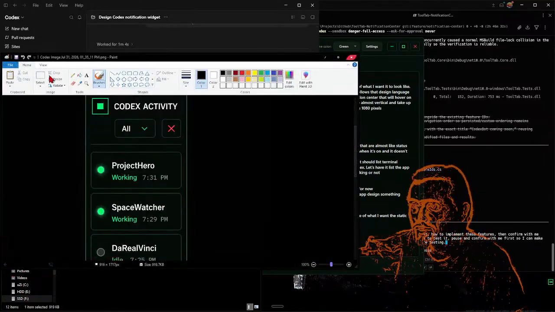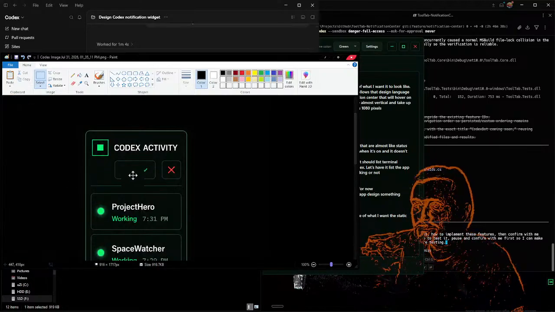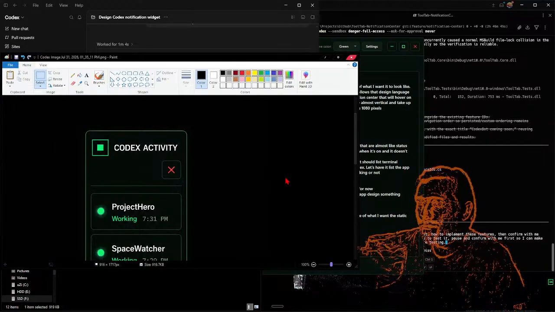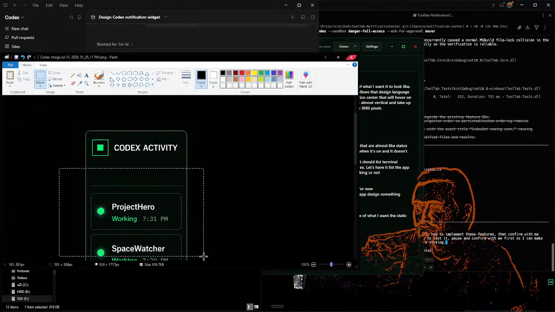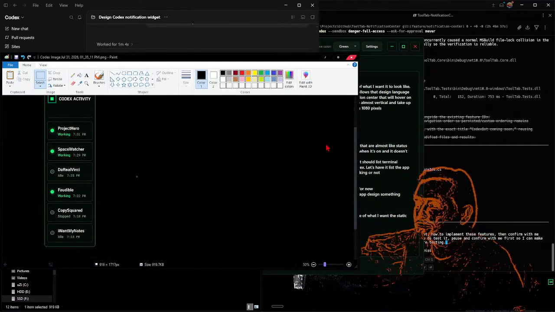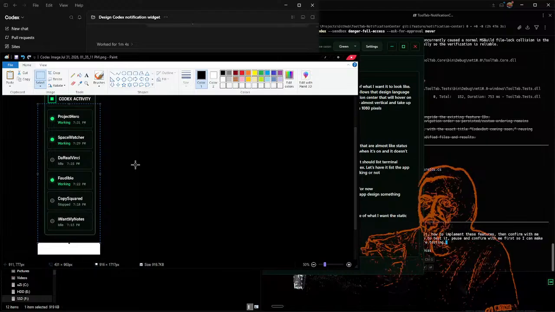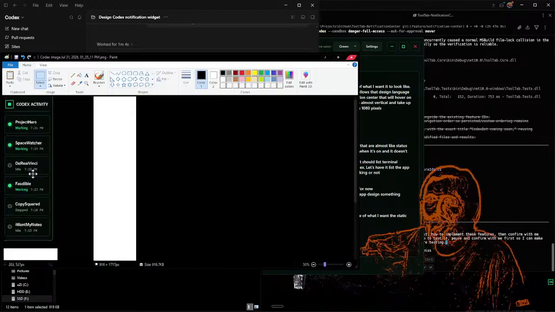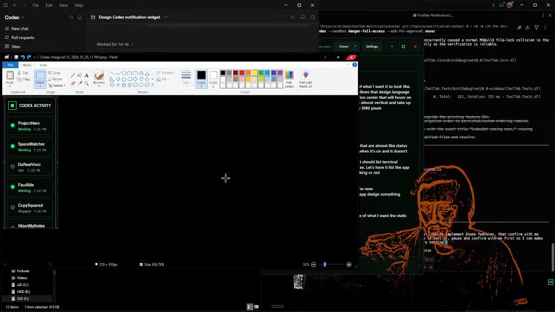Instead of wasting more tokens, I'm just going to get rid of this All button myself. Okay, I think that looks good.